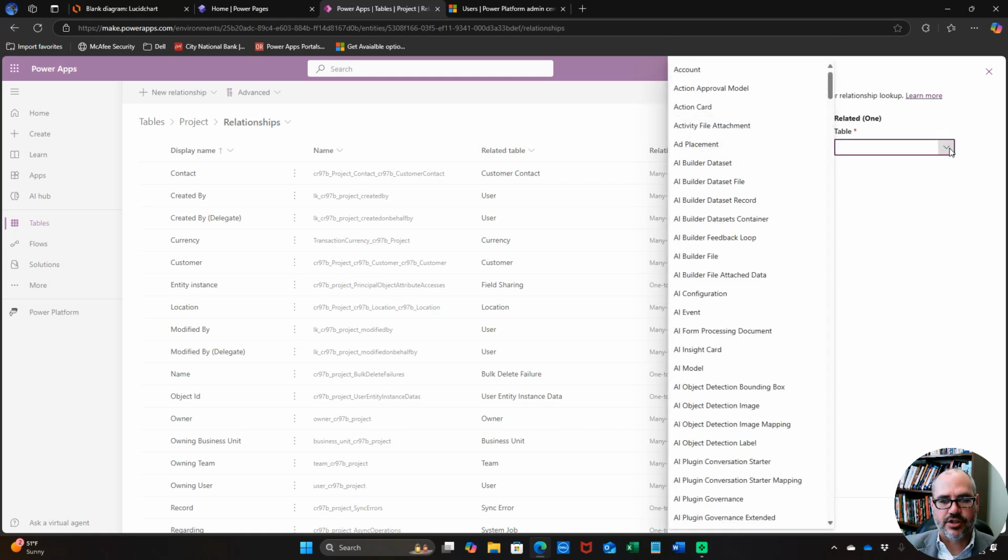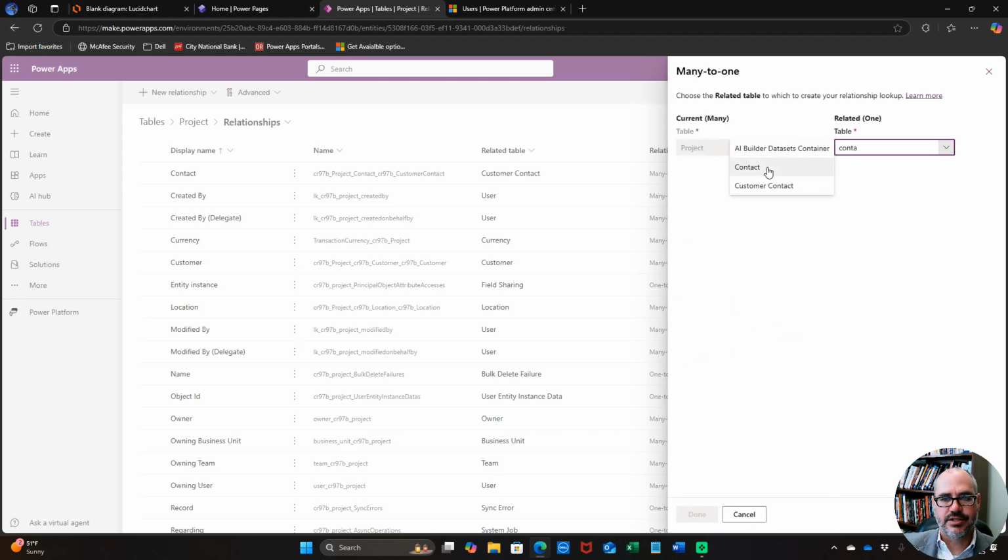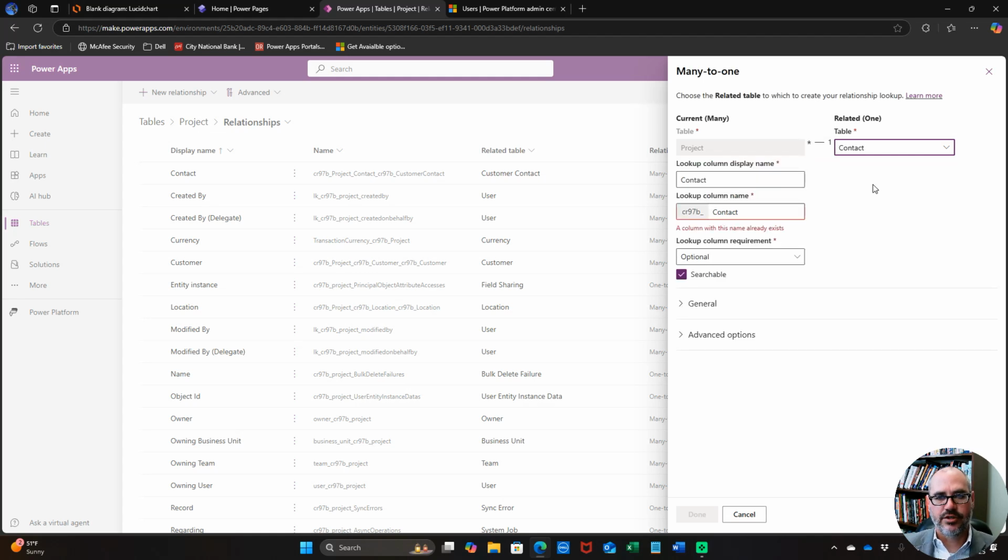And so project manager is going to go to what I call the user in my ERD, but the way that Power Pages does is it actually uses a standard table called contact for the users who are logged into the system. Now it already tells me it doesn't like naming it contact because I already named something contact, and that was my relationship to customer contact.